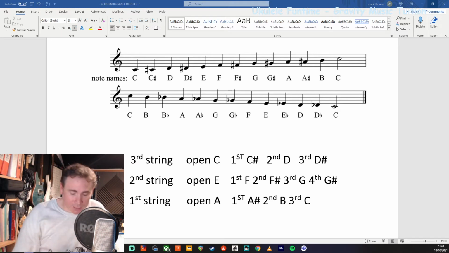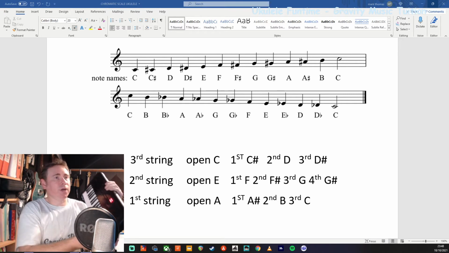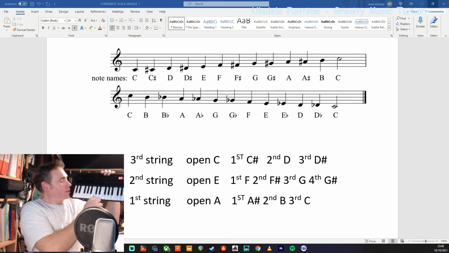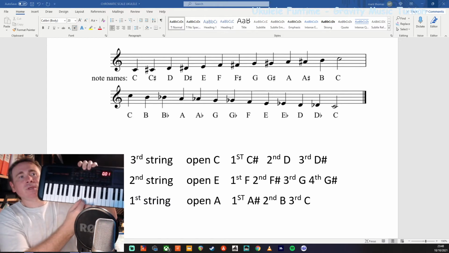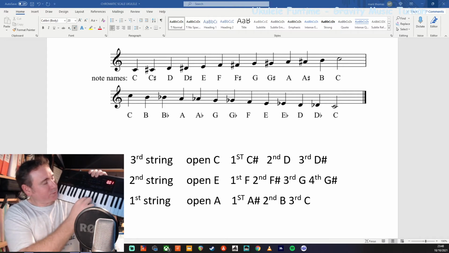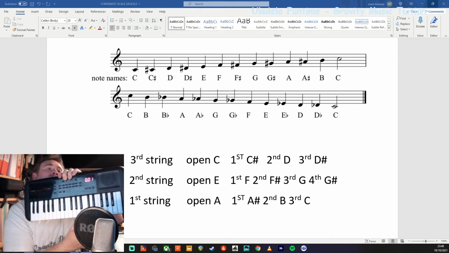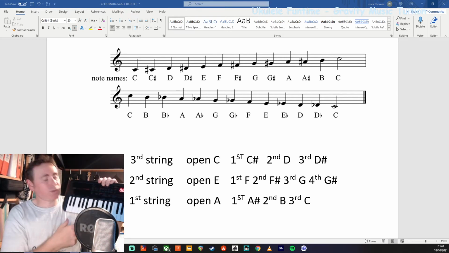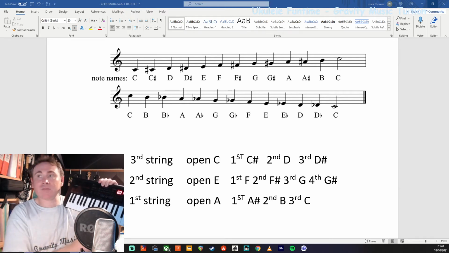So on the piano, I'm only showing you this because it's a bit more visual. So we've got the C, C sharp, D, D sharp, E. You notice we've got no black note in between this one, E and F. So there's no sharp between E and F. F sharp, G, G sharp, A, A sharp, B, and C, and there's no sharp between B and C. So those two notes, E and F, B and C, don't have a sharp, but the rest do.